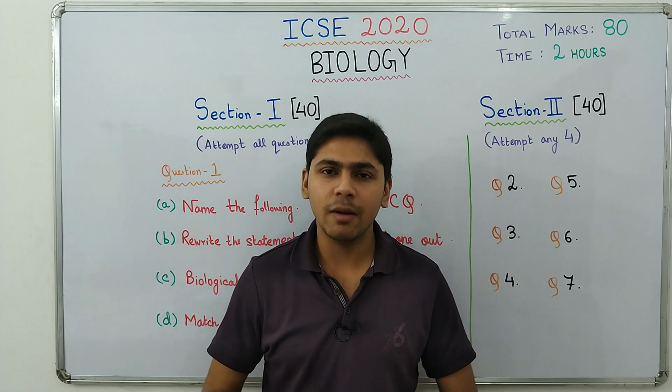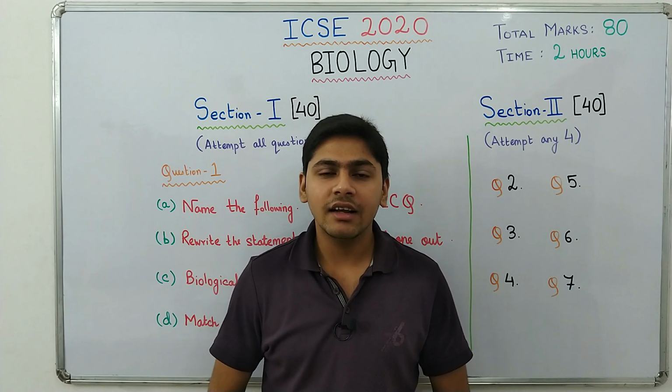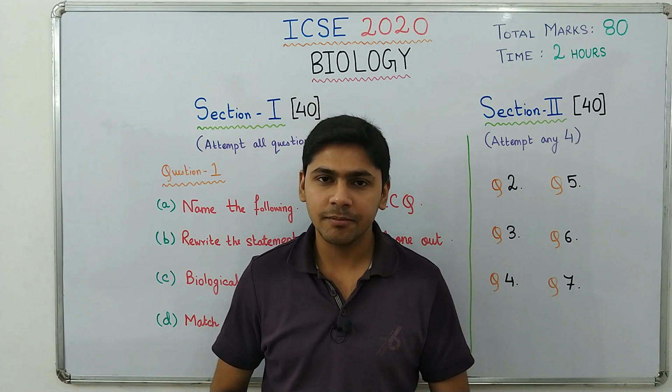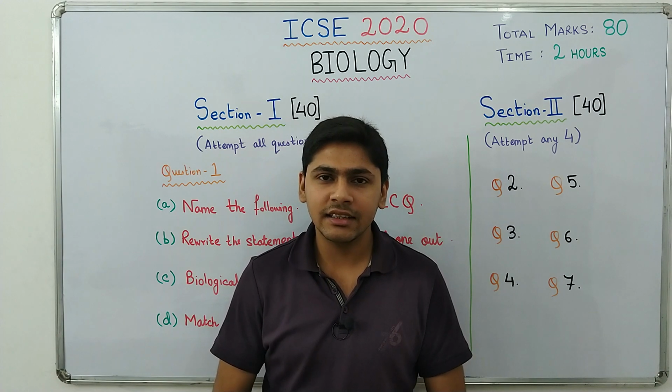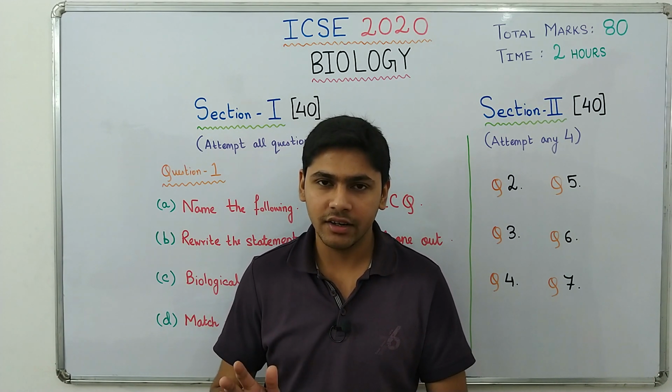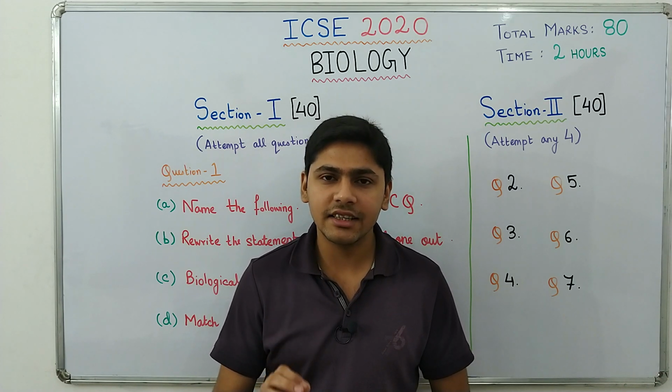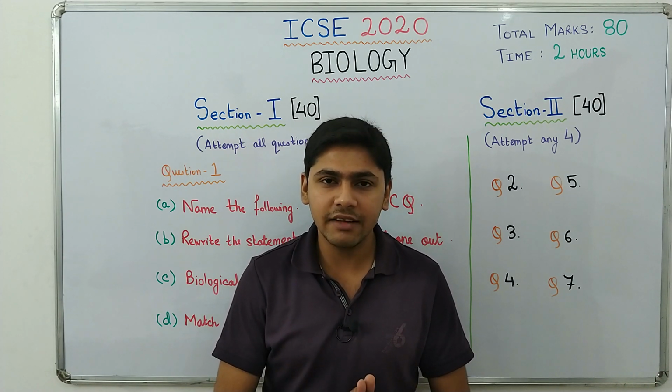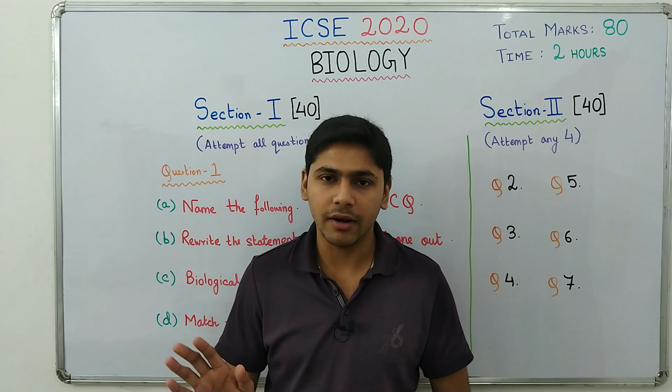Now let's go point by point. The first things are cell division and genetics. In cell division and genetics, each and every one of the definitions and functions are very important. So study all the definitions and all the functions from the cell division chapter and the genetics chapter properly.